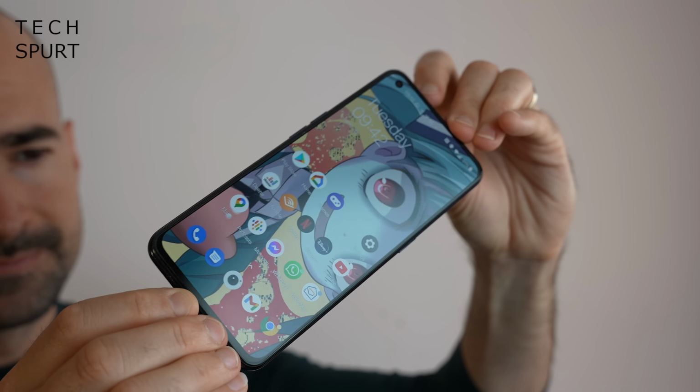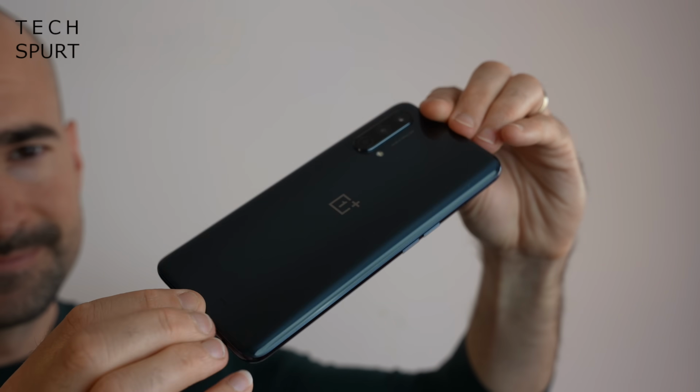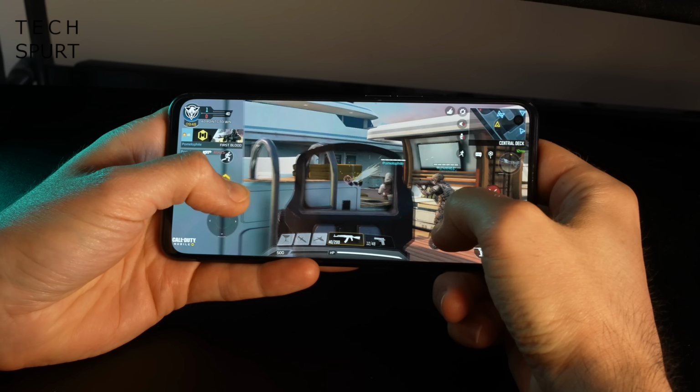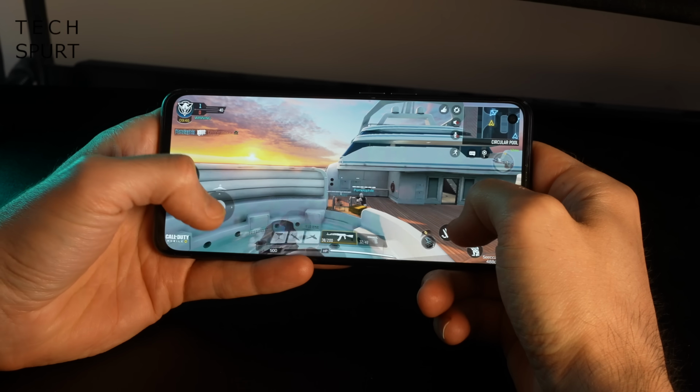So precisely how hard will the OnePlus Nord CE 5G make your nipples? Well, that basically depends on your own personal priorities, but the Nord CE 5G is up against some very stiff mid-range competition. And that of course includes the excellent Poco F3, which emerged earlier in 2021, and the likes of Oppo's fresh new A74 5G.